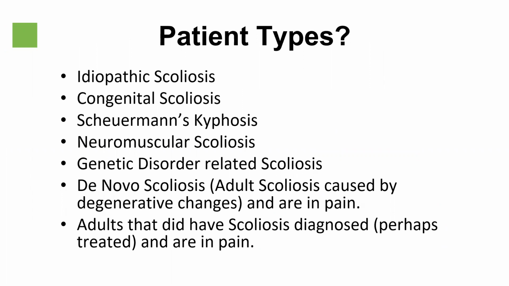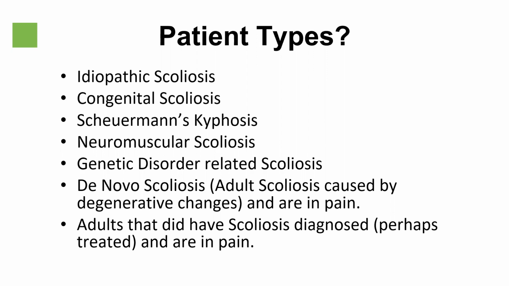De novo scoliosis, which we just had a clinical meeting over Zoom, but it's adult scoliosis that's caused by degenerative changes. Not that someone had scoliosis when they were younger, but the degenerative changes in their spine are leading to a scoliosis called de novo, and those adults are in pain.